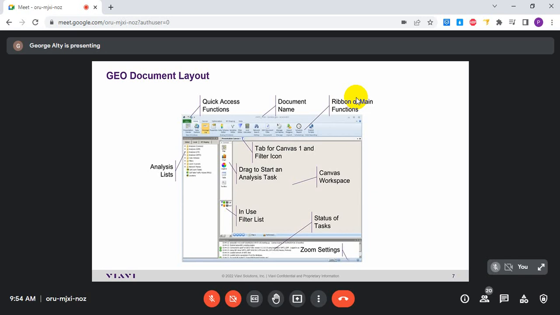The basis of the geo tool here is your presentation canvas, and this is your workspace where you'll drag the analysis. Now in Geo, remember what I said about the data being stored for 30 days within the collected database.